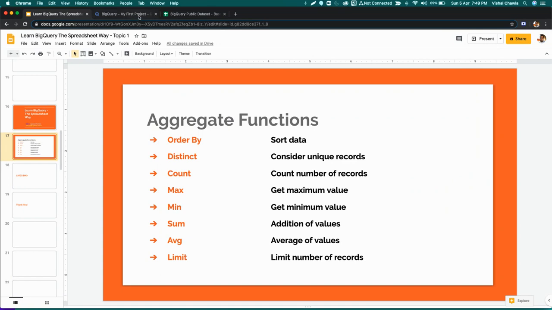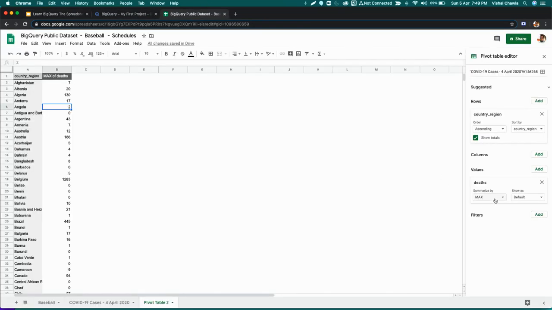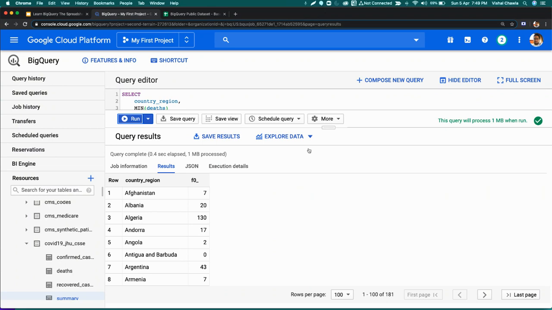Similarly, we can use the min function. Let's first check out this in the spreadsheet. This gives us minimum value for every country. To do that in BigQuery, we replace max function with min. Right? 7, 20, 130.